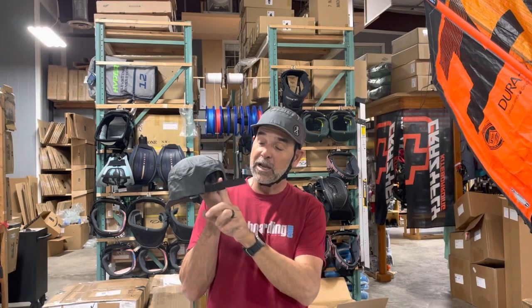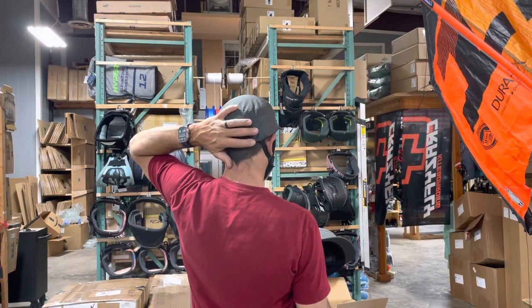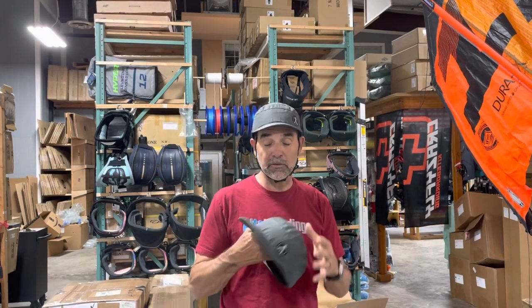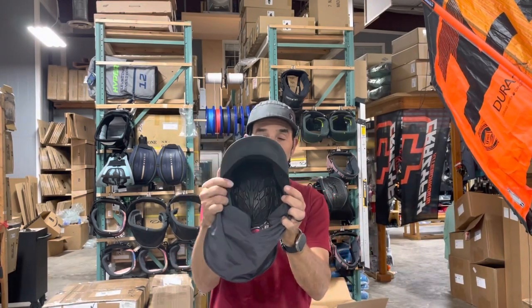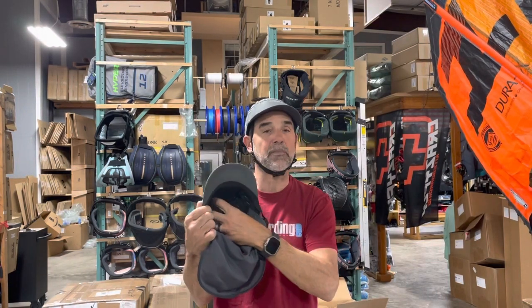It's got a hard shell inside. It's really cool and fits very, very comfortable. It's got a bungee with an adjustable strap on the back, as you can see here. Once this is adjusted, you can slide it up inside of there, but it's very, very comfortable. And what is really cool is the internal. This is a plastic insert with a closed cell foam basically up against your head.